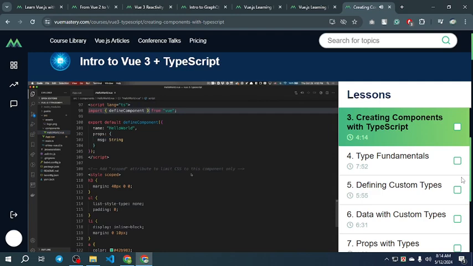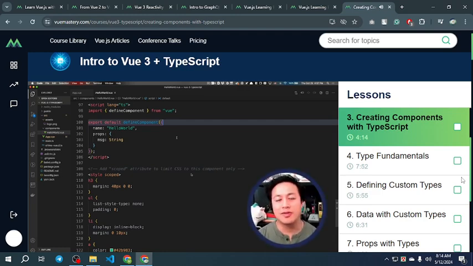And this brings us to our final difference in the components, which is that on line 100, you'll see that the export default no longer just exports an object. This is where we actually declare our defineComponent, to signal the fact that we're going to be defining the component. And though it might seem really straightforward, believe it or not, that's all it takes to add TypeScript to our single file components.